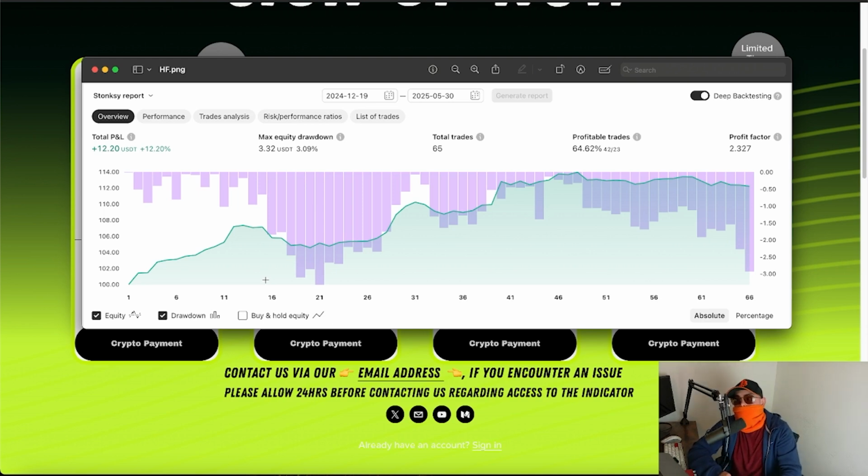Now, this is a high frequency bot. So what does this mean? This means it took 25 trades, but it gets in and out of trades very quickly. So this 12.2%, obviously if you had $1,000 in your trading account following the bot, then you would have returned $120. But this comes across very quick. This isn't just on a long-term time frame, and that would have covered pretty much all of the cost of a monthly plan across the returns on this bot.